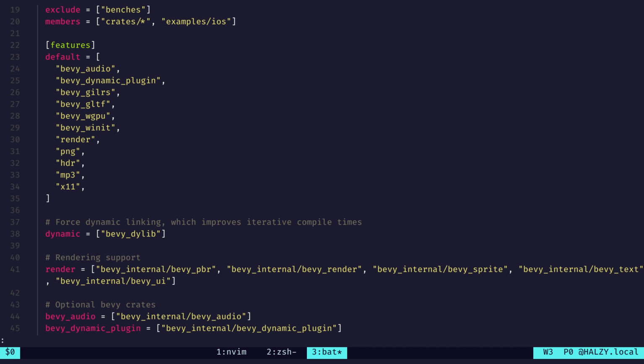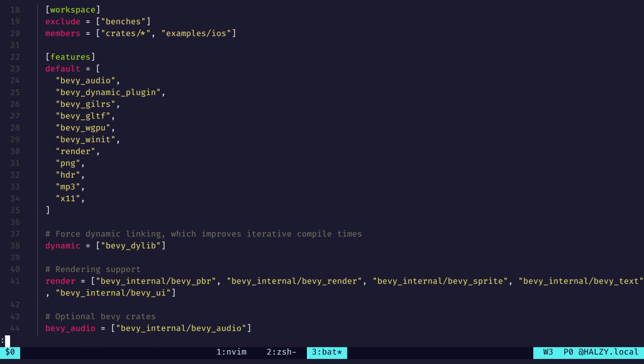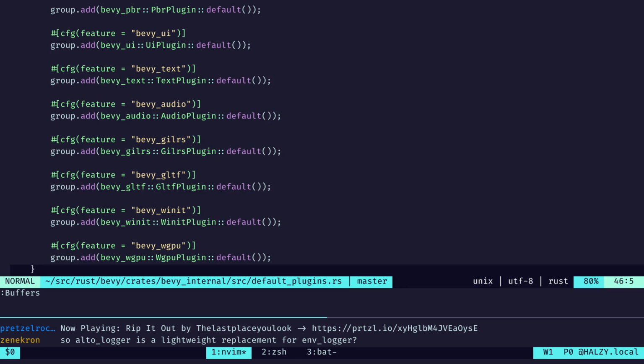You can log to file, you can do all sorts of stuff with Autologger. So here we have Bevy Audio. So we could just fill this in for what we need. So I know we're going to need Bevy audio. Take this one.